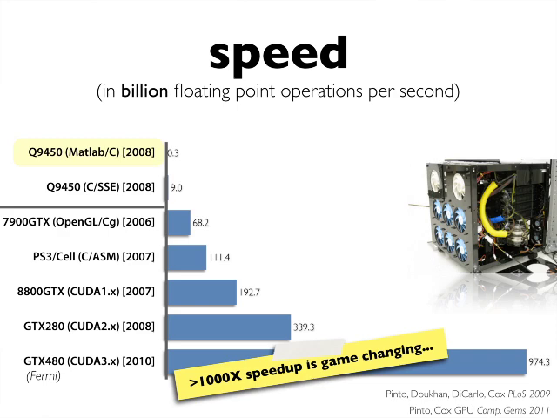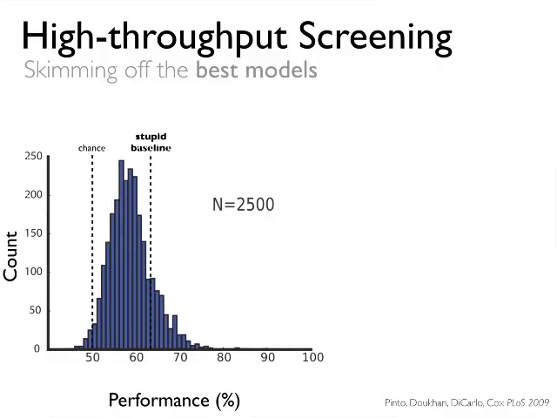Since it's going so fast, we can just throw large features at the problem. And what we do is that we take tons of different models, different ideas, and different thoughts, and test them on some small task of object recognition, for example. And here you can see the count of the models we screened. We just screened 2,500 models on PlayStation 3, and at the time it was a week or two.